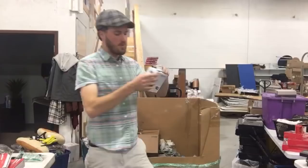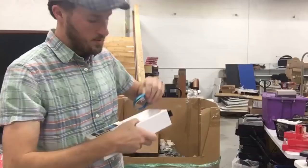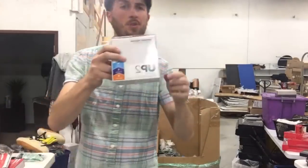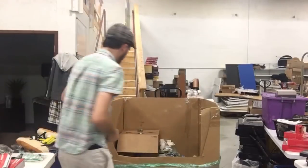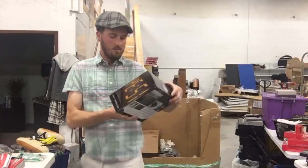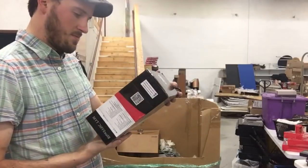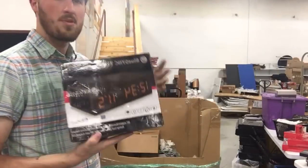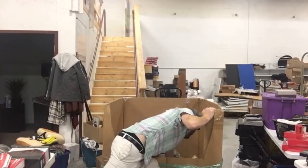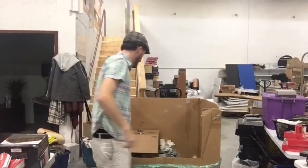There we go, another fitness tracker. The Up 2, which is right there. So, Up 2, no good. What is this? Blue Sync Time, a little Bluetooth clock. Looks like it doesn't do anything fancy besides charging your phone and being a clock. Probably plays music via Bluetooth. And there's another one. So there's that.